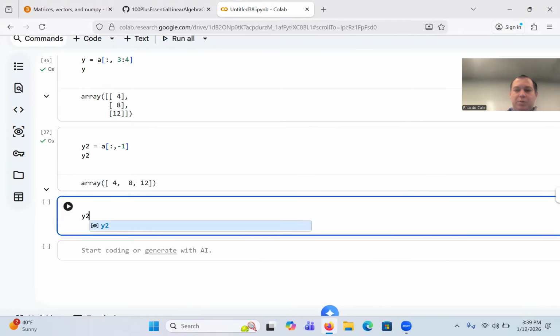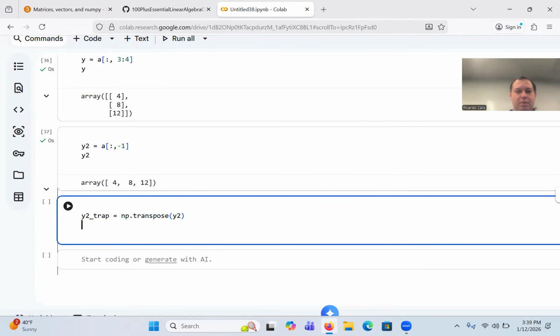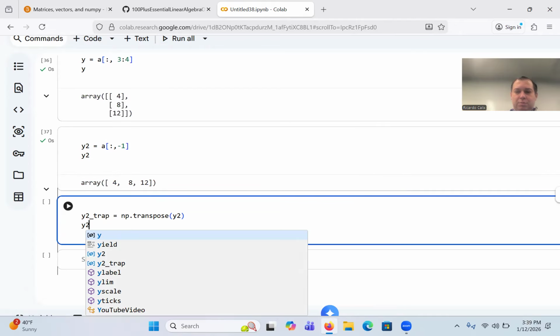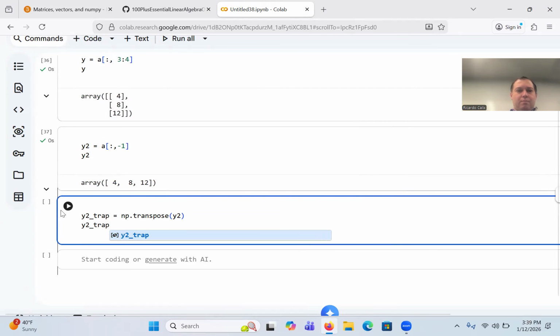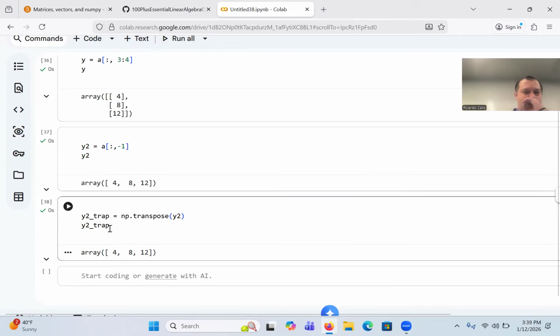So if we do y2 transpose, which was np.transpose, sorry, of y2, it didn't transpose it.